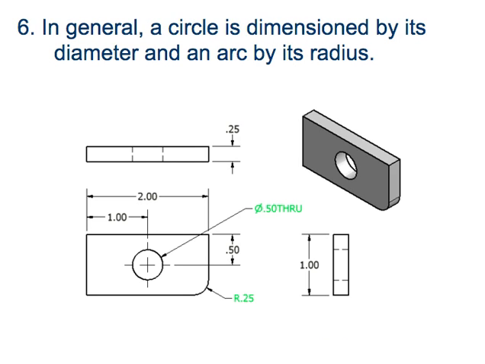Next, in general, a circle is dimensioned by its diameter and an arc by its radius. So remember that I spoke before about arcs. So here we can see the dimension, the circle, which this circle in the front view represents this hole for this part. And we have our leader line that is showing us that this is the diameter of the circle. So right here, you see that symbol? That symbol is used for diameter. So this is telling us that the diameter of this hole is 0.5 inches, and this that it says through, it means that the hole is going all the way through the part.